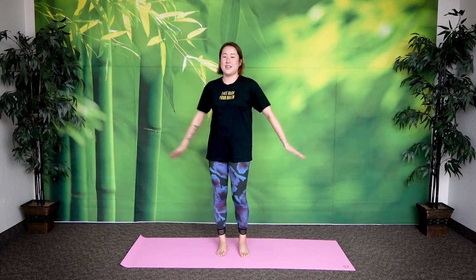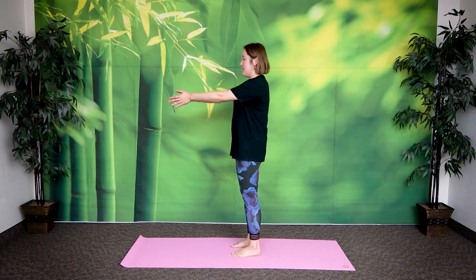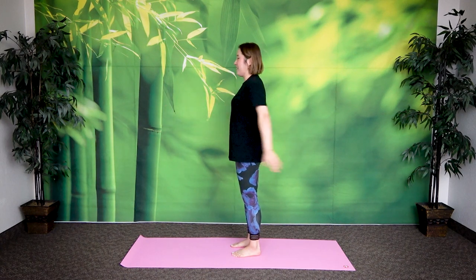First of all, stand straight with your feet flat on the floor and just clap your hands together forward and back like this. I'll show you from the side view but you don't have to turn like this. We'll clap here 10 times. One, two, three, four, five, six, seven, eight, nine, ten. Do you think you have this down? Pretty easy so far, right? Just forward and back, forward and back.